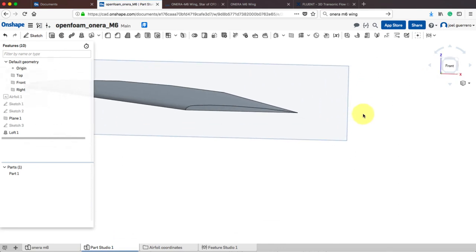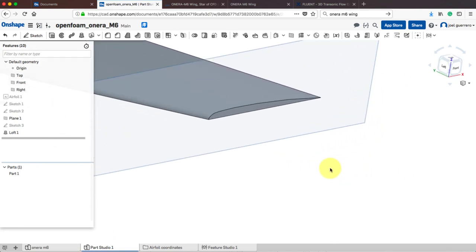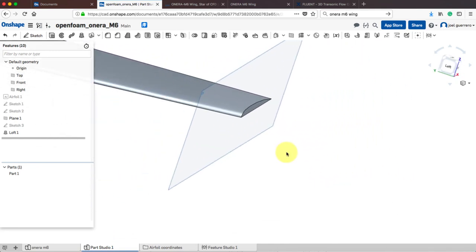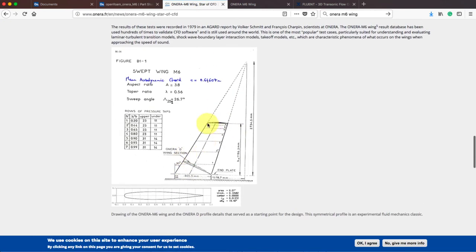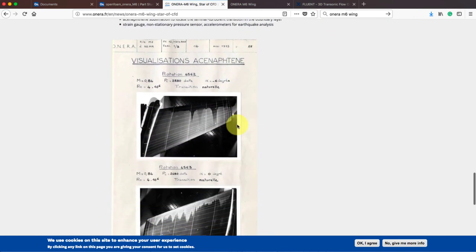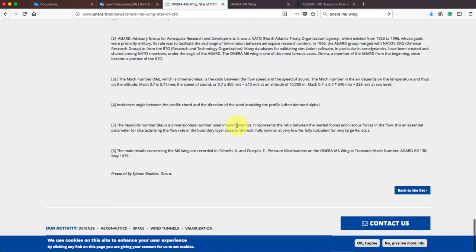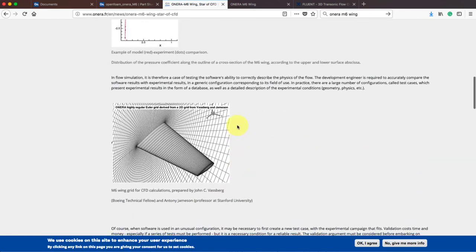So just to finish for this tutorial, I want to add here the rounded sections. You see here in the experiment, there is an unrounded tip. So about that one, there is not much information written. You only have the cross-section dimensions of the wing. So there you need to play a little bit with imagination, creativity. So I will show you how to do it in a few methods.